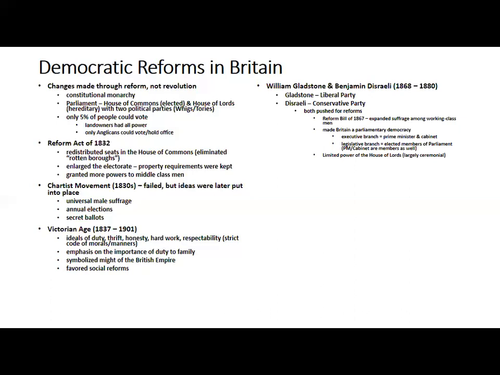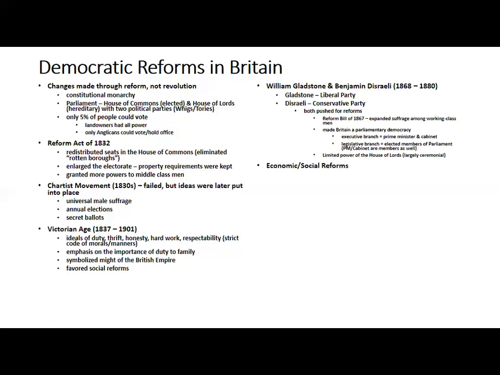So by the time Gladstone and Disraeli were done, Britain's government basically was run by prime ministers. Prime ministers were the major force within the government. Within the parliamentary system, you also have the legislative and executive branches very closely tied together. As you can see in the notes here, the prime minister and the cabinet come from the legislative branch. So whoever is the majority party in the House of Commons, their leading member becomes the prime minister.